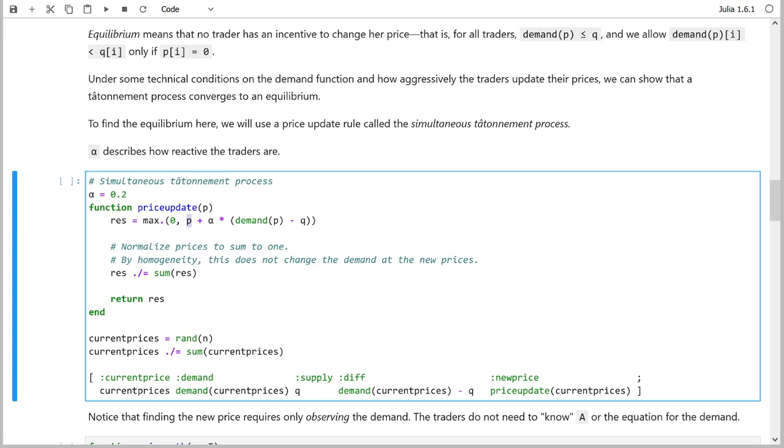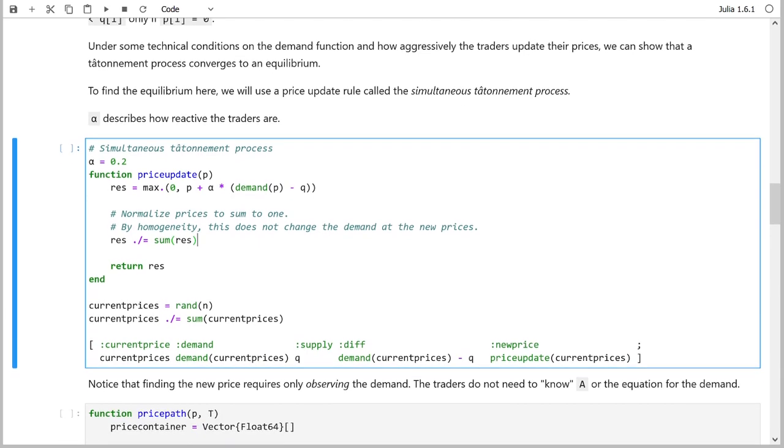That's because the sum operation is a linear operator. Unfortunately, the max operator is not linear. So because we have stipulated that prices cannot be negative, we have broken that lovely property. And something to think about is if in your application or the situation that you want to model, there is actually a meaningful interpretation of negative prices, then you can go ahead and take out this max and take out the normalization step and see what happens. So that's a theoretical angle that I will leave it to you to explore.